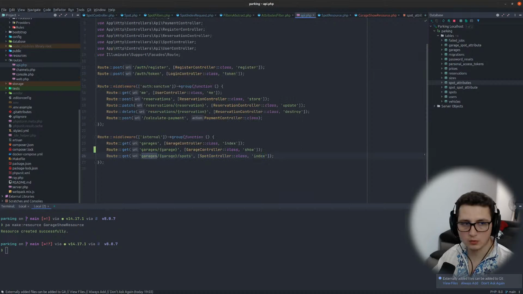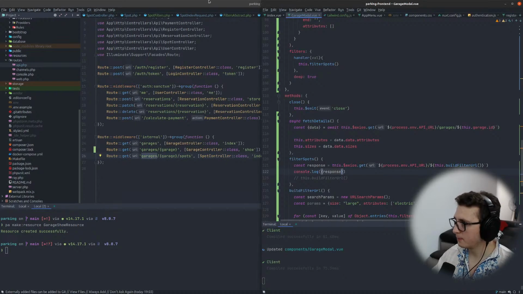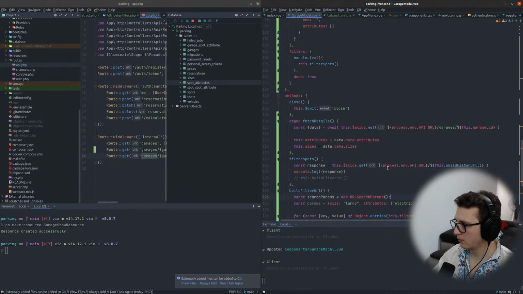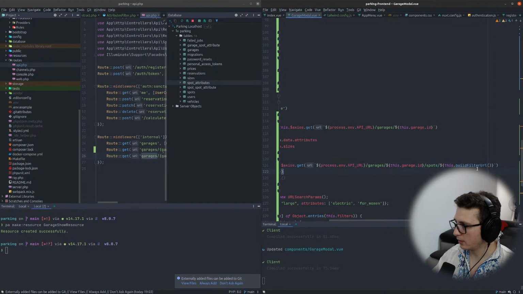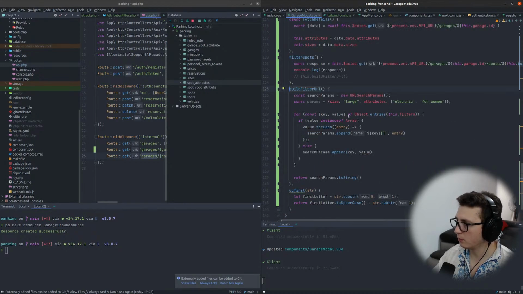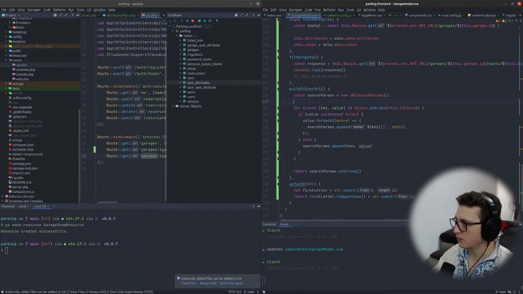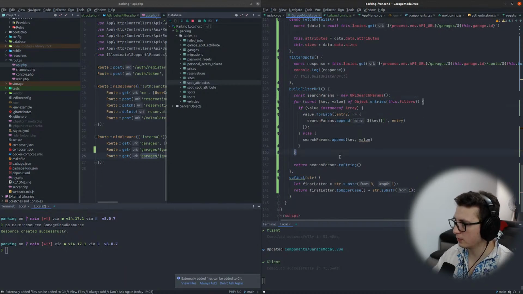So you should go to slash, yes, to the API slash garages, to our garage, and then to spots, and then apply the whole thingy that we built in here. So we don't need this anymore.